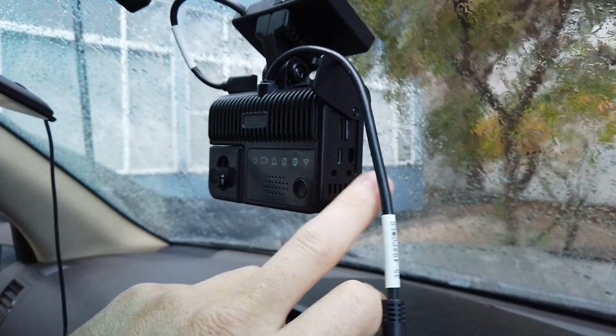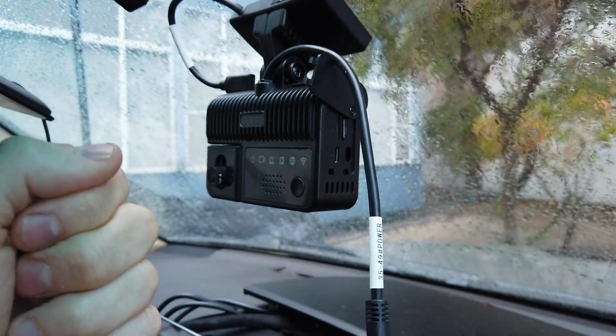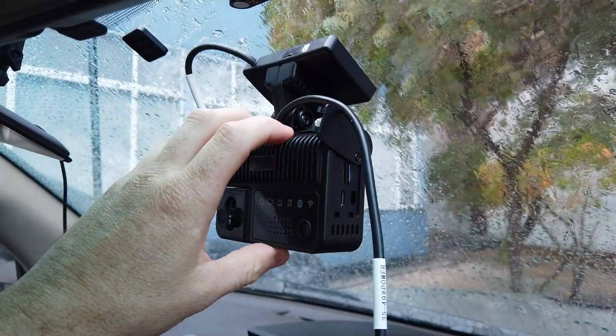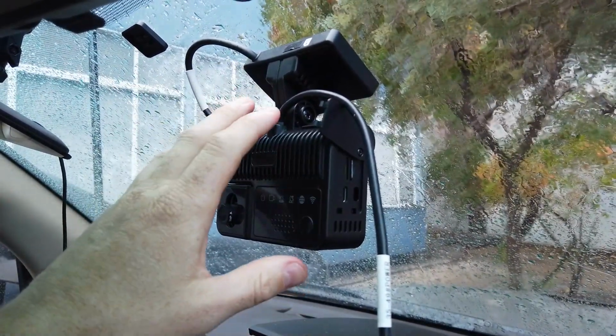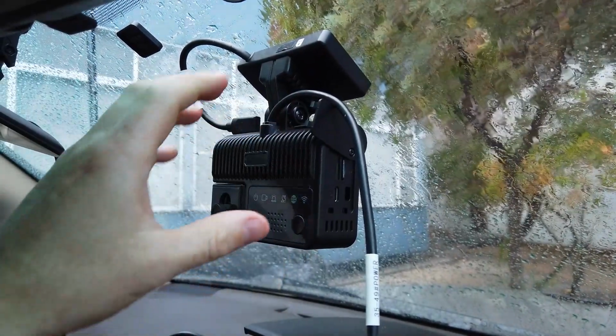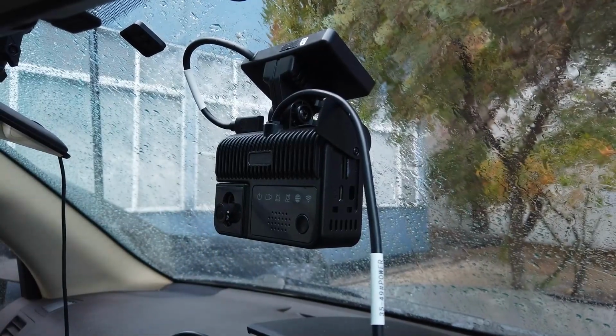Now that footage can be viewed from the app or from the SD card, or also you can obviously access it because it has a SIM card in it from a desktop or computer or just server. So if you're using these in a fleet situation, install it, use your phone in the app to set it up, and then it'll be sending data into the server, and you can see the whole range you have in there.